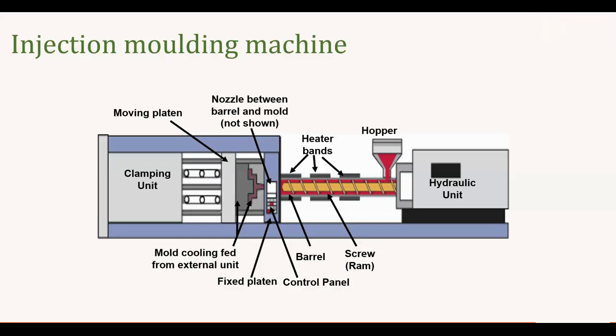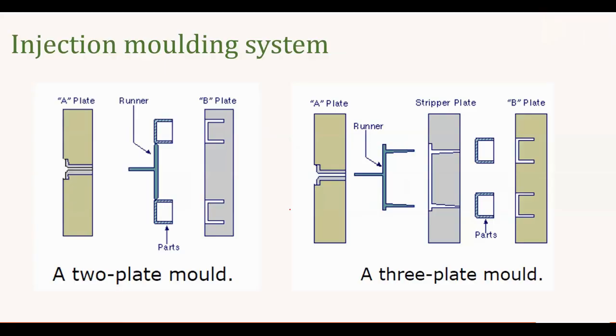Through the runner we inject our molten material, and the plunger system is operated using a hydraulic unit. Usually you will have heating bands or a heating coil in the barrel, that is the piston and cylinder arrangement. And you will also have a nozzle. The nozzle is used to inject the molten material from this barrel into the mold cavity, along with all the other normal arrangements of plastic processing machines.